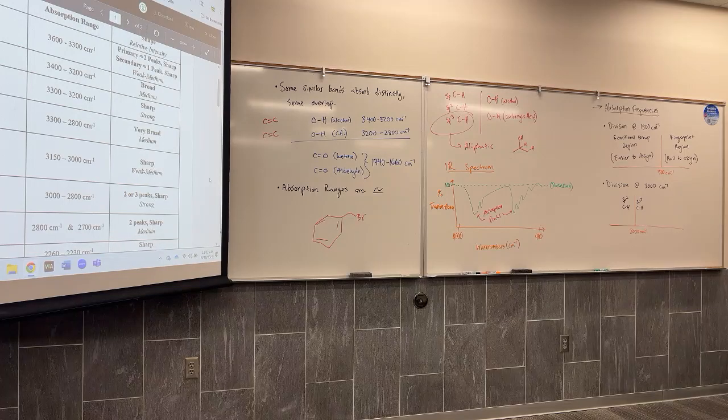Wait, what's the distinction between medium and strong curve? Is it like 30% range? We'll get into that next. Any other questions on the absorption range? You guys see how we can look at the correlation table to find where on the spectrum a bond should absorb, and then go to that spectrum and look at that range and see the absorption.